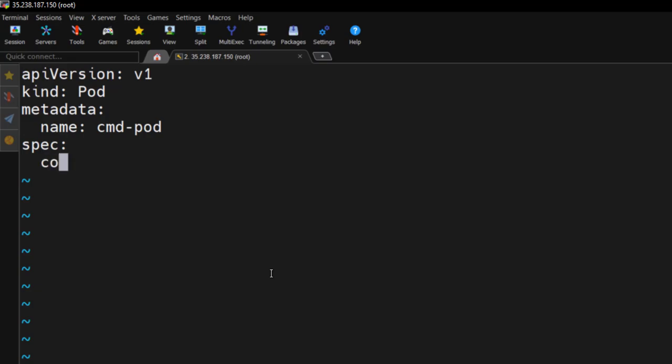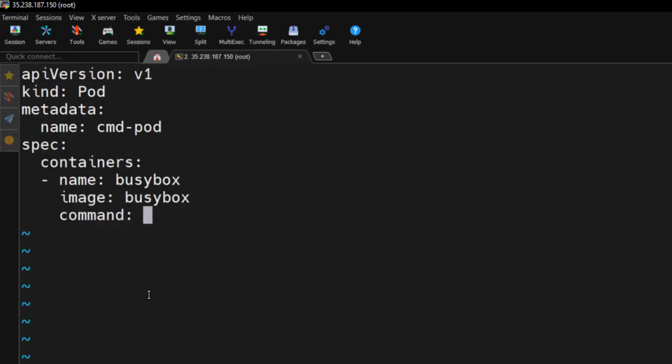Inside this, we are going to specify the containers information, and here giving a name, that is busybox, and the image, that is busybox. Now we want to run some command, so we are going to use the command keyword with the shell, that is sh, comma, -c, and square bracket closes.